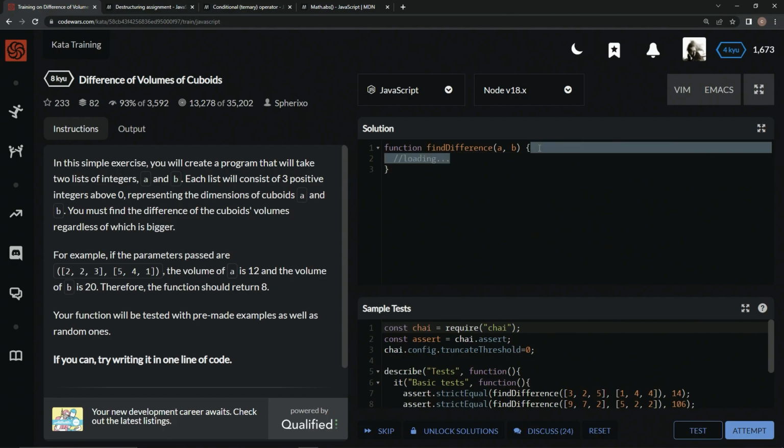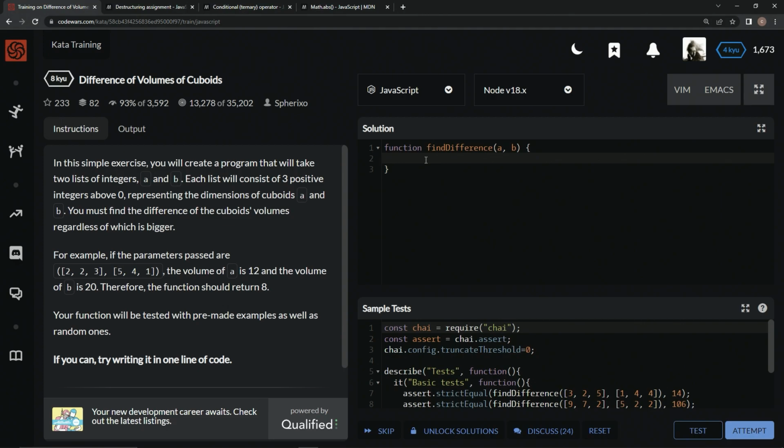So basically what it looks like to me is we're going to have to multiply each one of these elements in each one of these arrays, then subtract this one from this one or this one from this one, whichever one we want, and then find the absolute value of that, because maybe this is going to be lower one time, maybe this is going to be higher. Regardless, we need to get the absolute value.